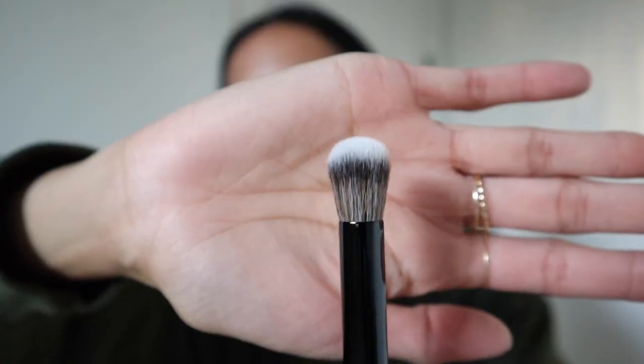I got a concealer brush. I actually have a dedicated brush for it. Yeah, so that's what I got. The concealer that I decided on, I went for the mini size because I wasn't sure if I was going to like it. I ended up going with this NARS concealer. I'm hoping that it will work. I didn't try it on me inside the store, but it's in the color Tiramisu. I'll let you guys know how it goes when I try it.